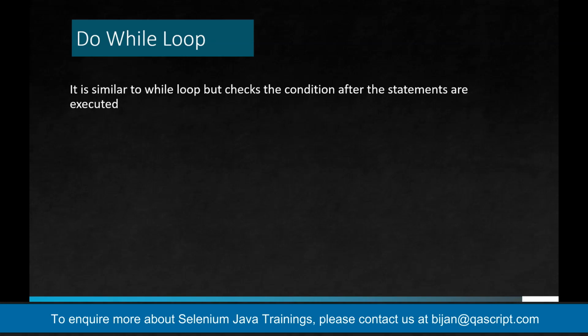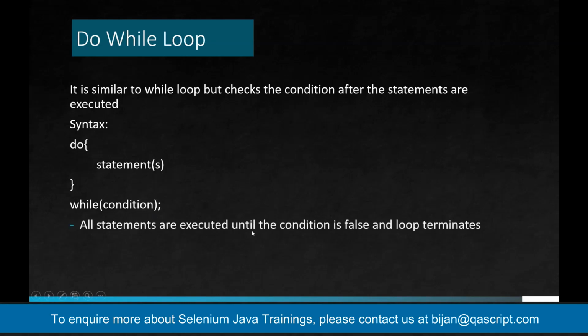So whatever statements you want to write, you write inside the do, and then in the while there will be the condition. It will execute these statements, then check this condition, and if the condition is not met, it will execute these statements again.